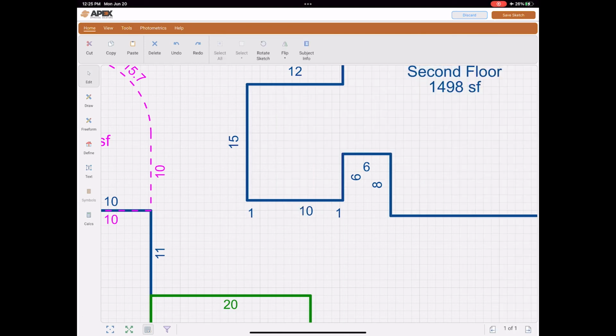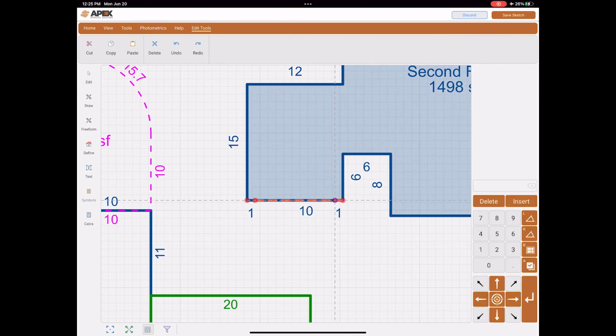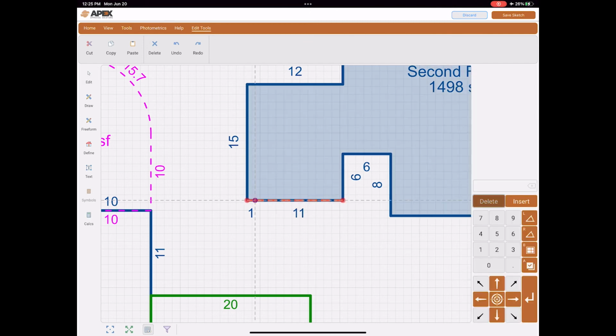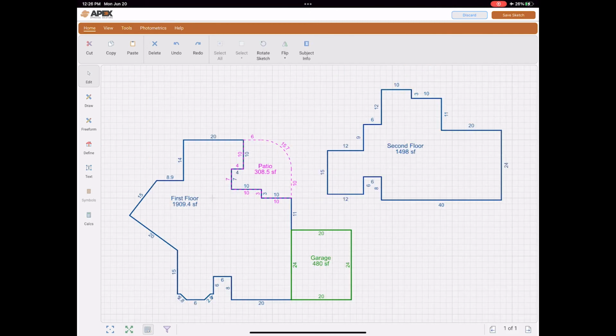And then we want to get rid of those two ones also and just get us a 12-foot label. So I'm going to tap that one and delete it. And then I'll tap this one and delete it as well. And then I'll center and fit back out. So we could quickly remove that bay window without having to delete anything other than the endpoints. And you'll notice the square footage updated and recalculated on the fly.